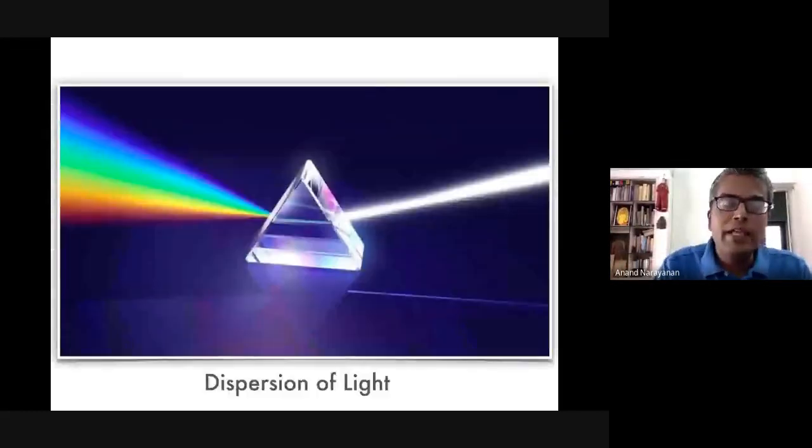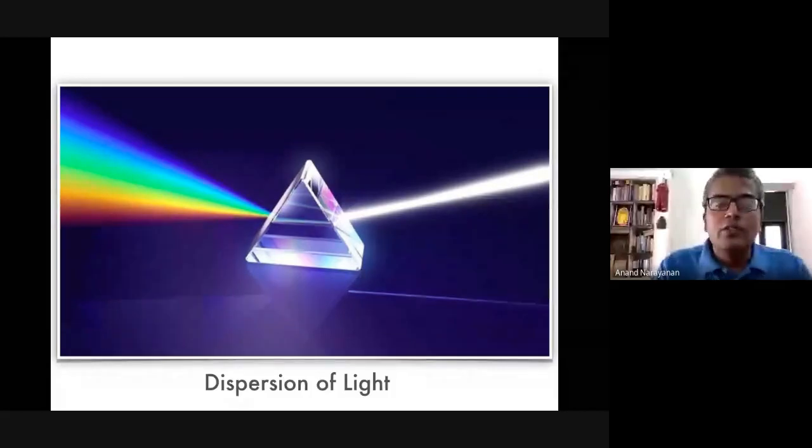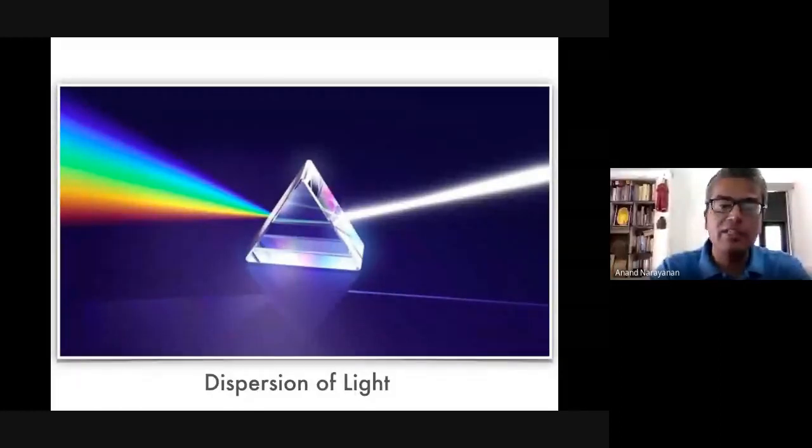Now, let me go a little bit into this spectrum part of this and how the spectra reveals the motion of the star. So just to refresh your memory, I'm sure all of you have done this experiment in school where we split light into different colors using a prism. This is called dispersion of light, and the colored light that you see is the spectrum of this white light. And spectrographs are instruments that are capable of splitting light into different colors like this, light into its component wavelengths. That's what a spectrum is.